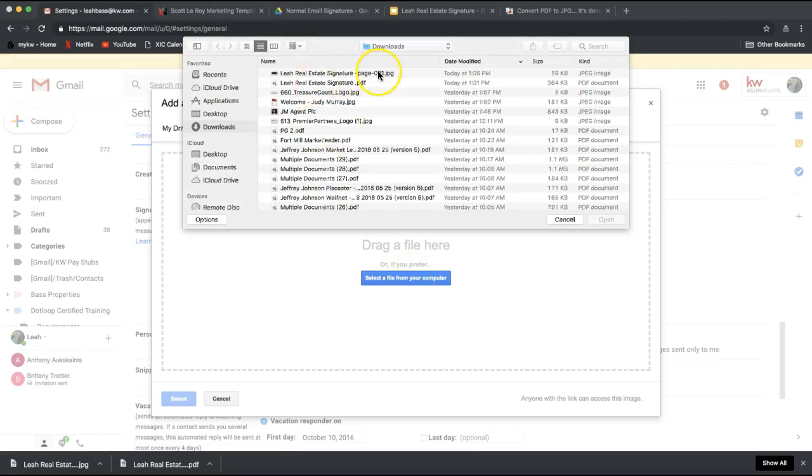It will then browse my computer, and you'll need to go ahead and navigate to your downloads. That's where your email signature is at the moment. And you'll want to look for the file. It should be at the very top because, again, it should be sorted by date. And you'll want to go ahead and double click on the email signature title with the file extension .jpg. So you'll notice I have two of them. The one that goes into your Gmail account says .jpg. So we'll double click on that.